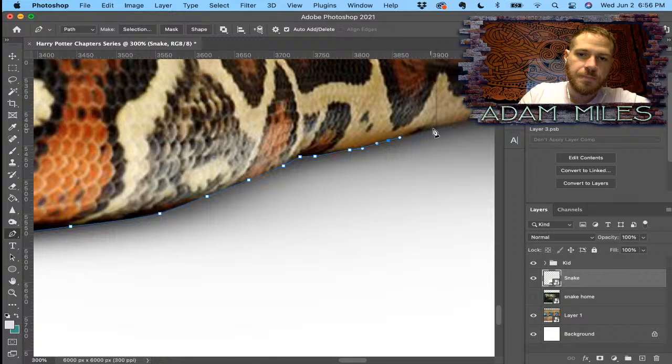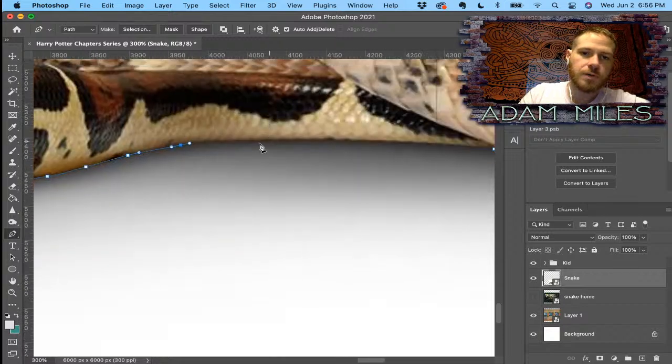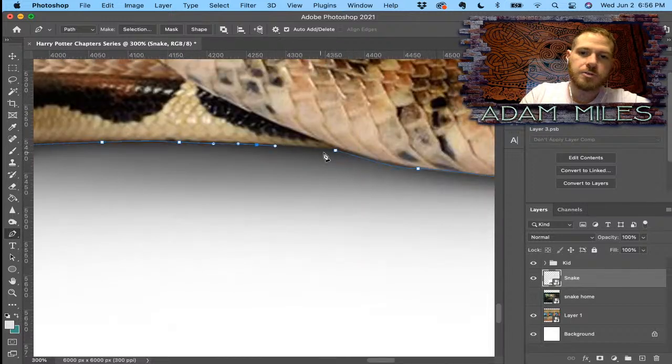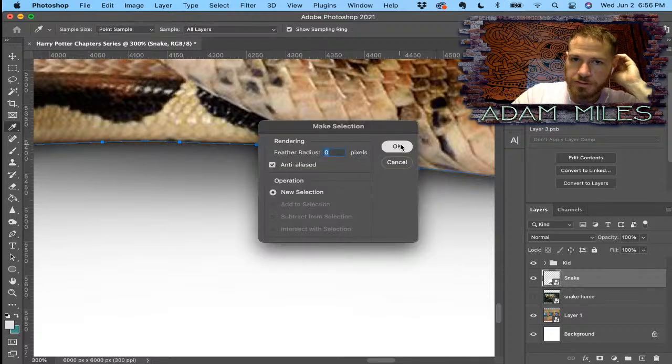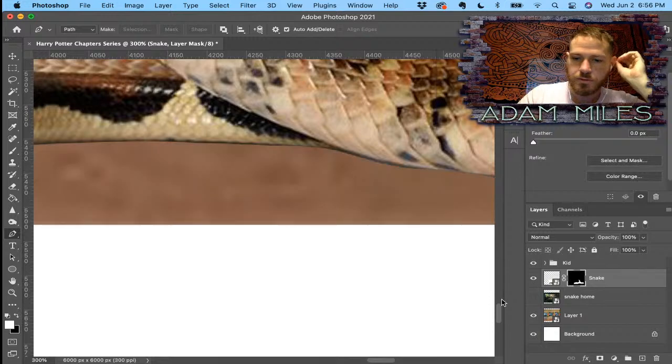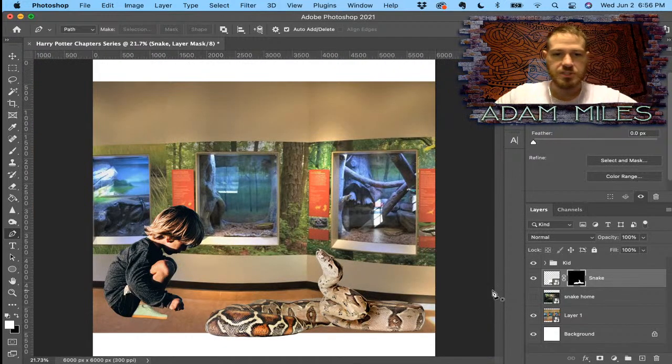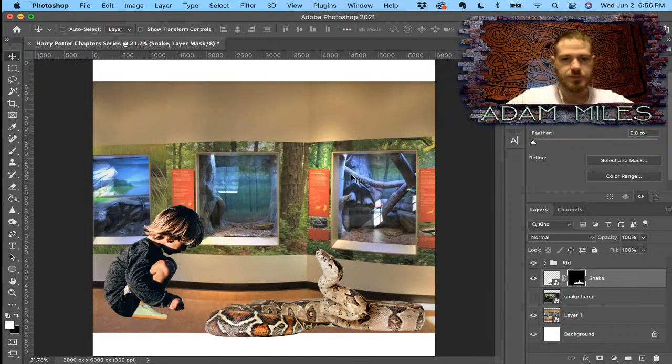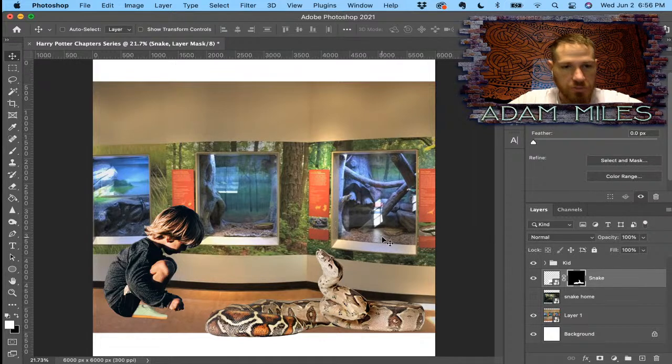So I'm cropping out this snake from this white background. Not super crude, but definitely not super pretty either. And I'm masking him out. This is what I got going on so far.